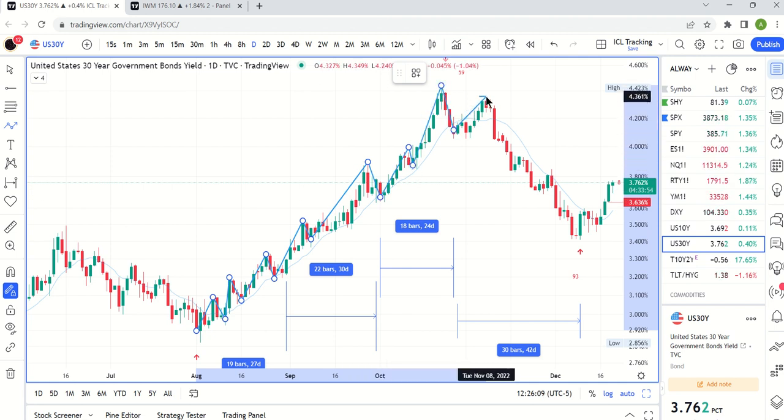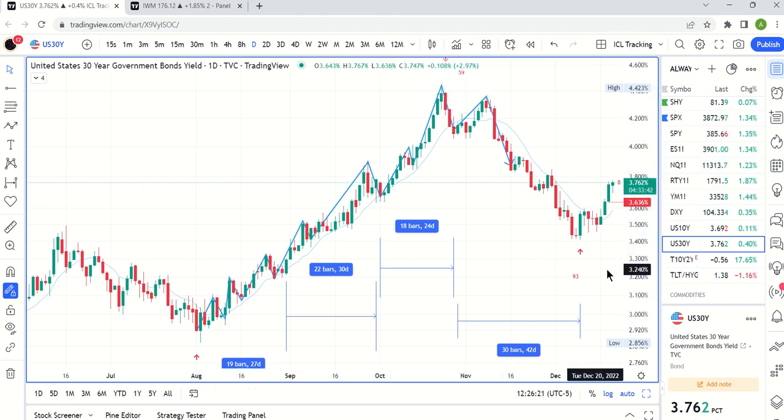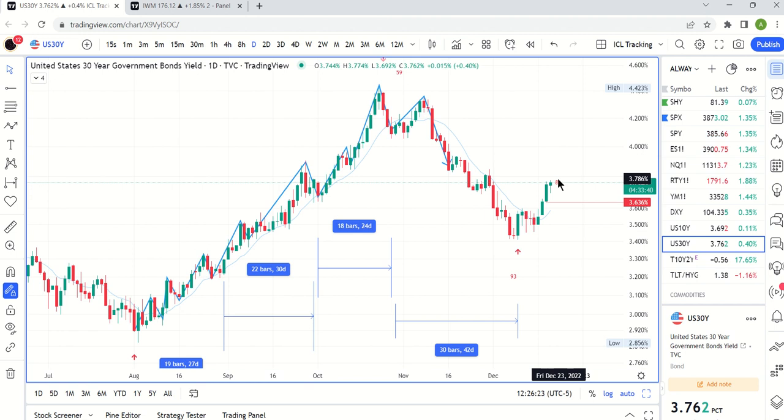And of course, that was your warning, right? Once we made this swing high here and then made this lower high, that was your warning. Now what was a beautiful uptrend is an equally beautiful downtrend. I mean, look at that. So now it's a question of whether this is ending that downtrend and we're starting a new weekly cycle. Certainly looks like it. It's really a question now of how long this weekly cycle will rally.